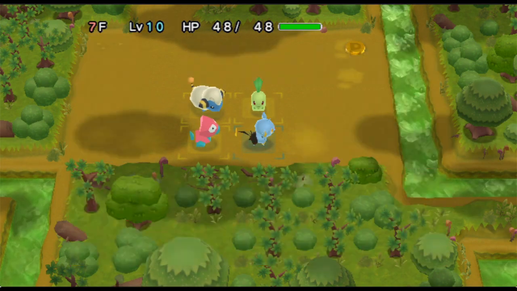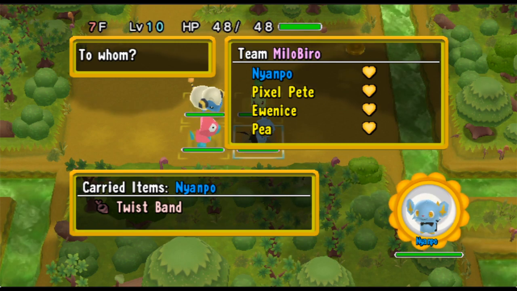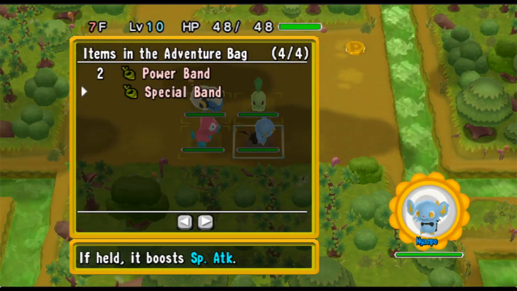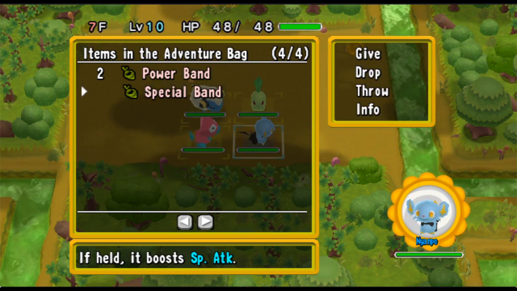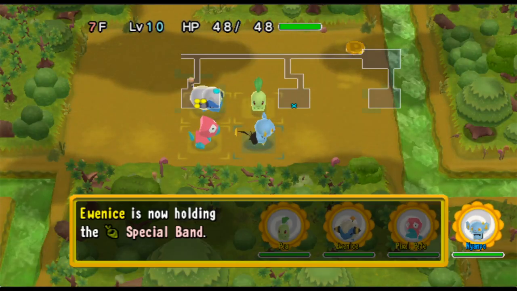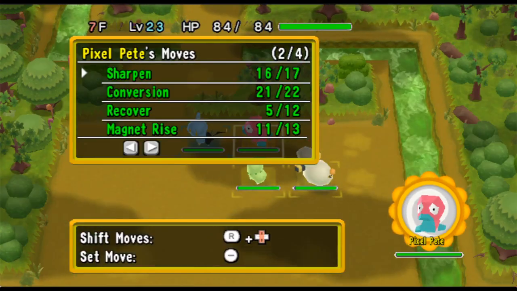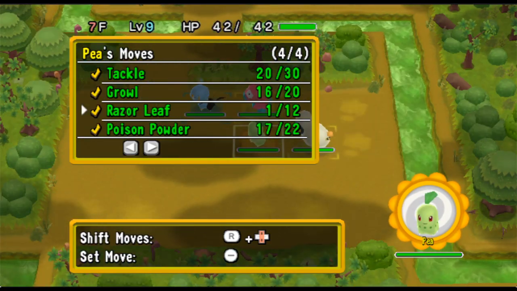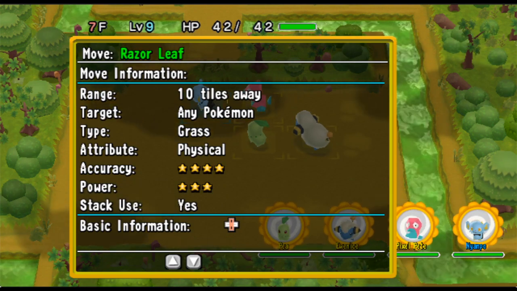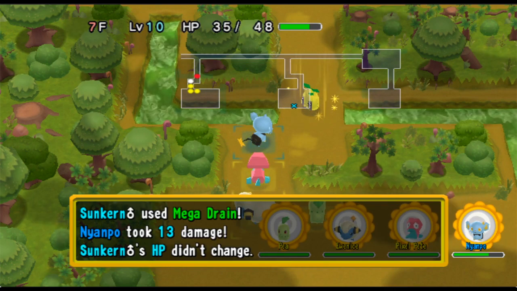Special band, huh? Let's give Pixel Pete Power Band. And since... Oh no, Razor Leaf's physical. And this is after the physical-special split. Eunice is using Thundershock. That's special. I assume that the split happened. Physical, yeah, there it is. Razor Leaf is physical. There you go, your Pokemon knowledge comes in handy.